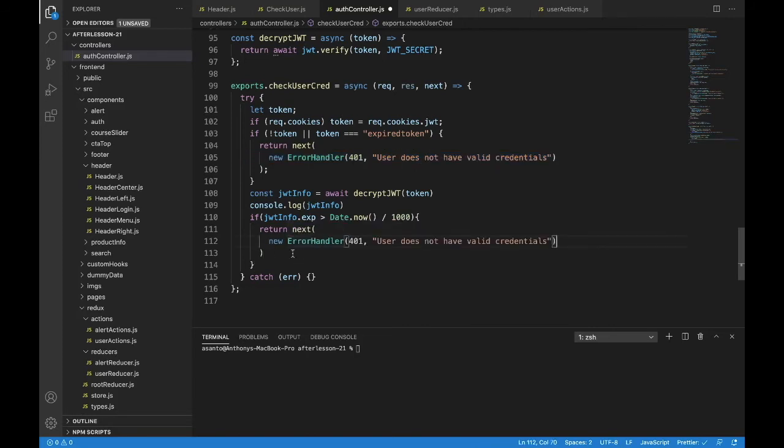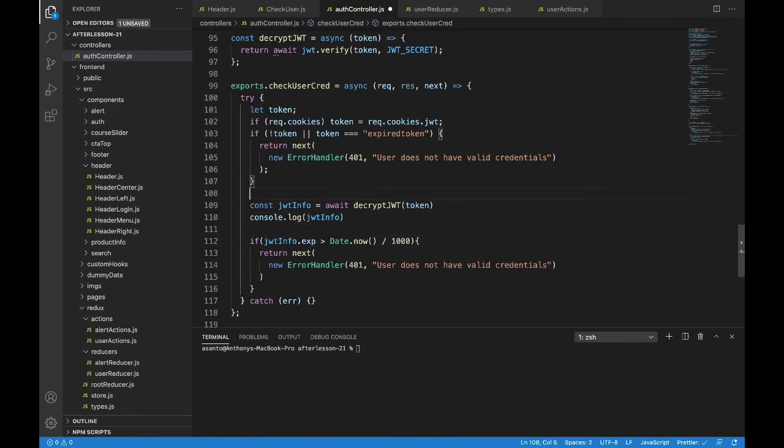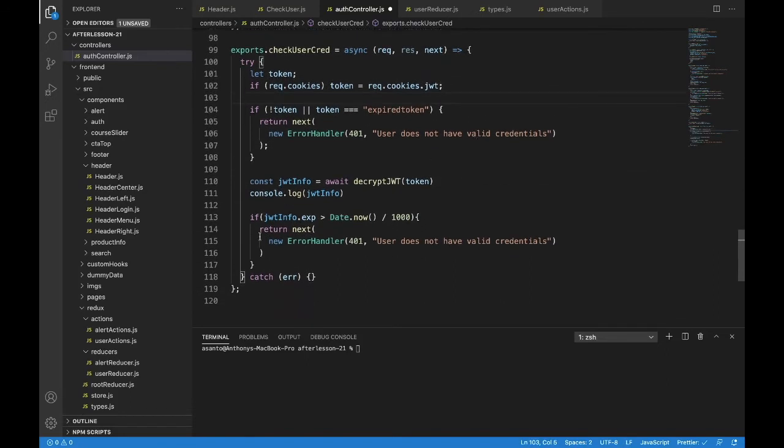Now things are going to look a little bit more familiar. So we're out of this if statement here, and I'm going to give it some room between these ifs because it does look a little messy. This function is a little large. Okay, so we're now in this if statement that ends here. We'll get some room. I mentioned on the jwtInfo here, we have the .exp, but we also have the ID of the user.